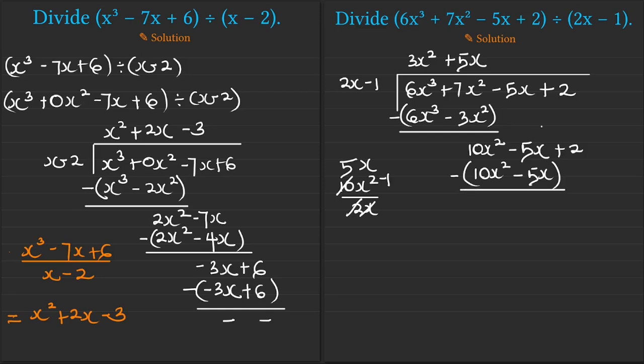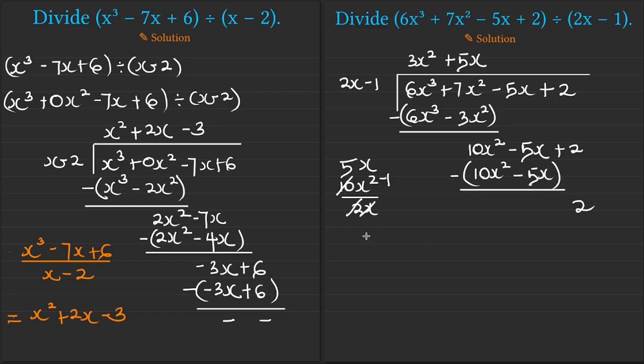We then do our subtraction. So we have a negative 5x minus negative 5x. Because of the 2 negatives we have over here, it's going to turn to a positive. Hence, we have negative 5x plus 5x. That gives us what? Nothing. So it goes off. Then we have 10x squared minus 10x squared. That also gives us nothing. Hence, what we are left with is just the 2.